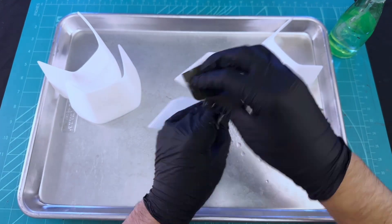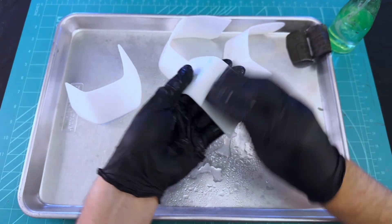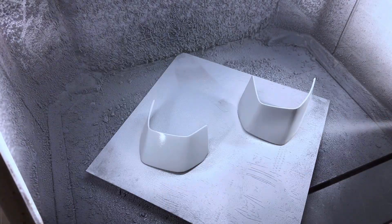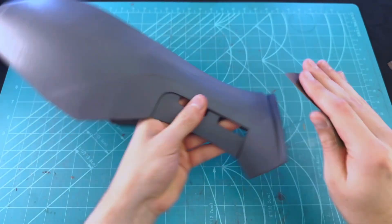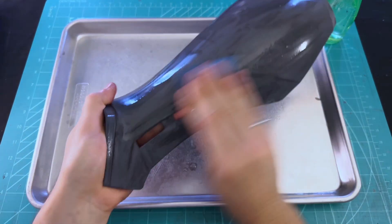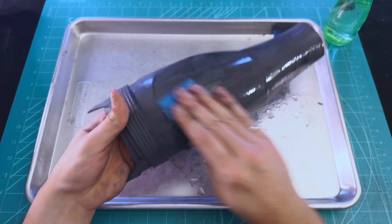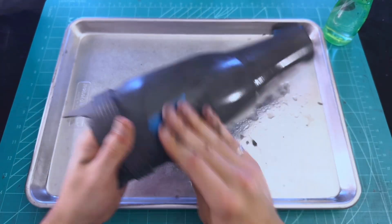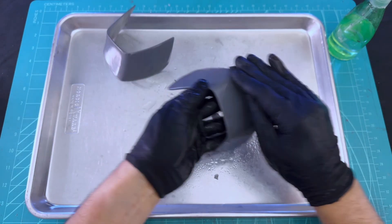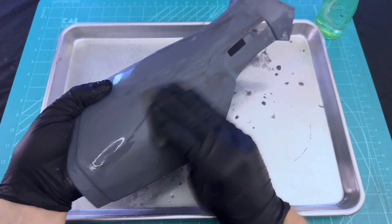Since the resin parts from PCBWay are already really smooth, all that's needed is some light wet sanding with 600 grit sandpaper. This takes off just enough resin to remove any remaining prominent layer lines. Once everything is sanded, I rinse all the parts off with cold water and spray them with two coats of Rust-Oleum's primer. After the primer dries, the PLA parts are sanded again with 220 grit sandpaper. Next, I move to wet sanding with 320 to 600 grit. I pay special attention to the seams on the PLA parts and go back a few times to add more coats of primer specifically over the soldered seams. The resin parts can be immediately wet sanded with 1000 grit. I rotate between priming and sanding all the parts all the way up to 2000 grit until I get a finish that I'm happy with.